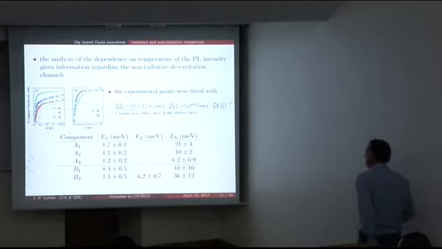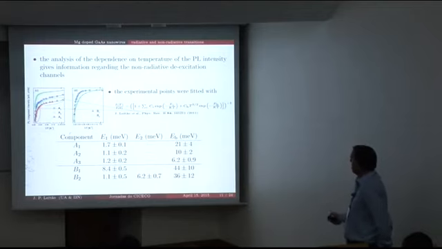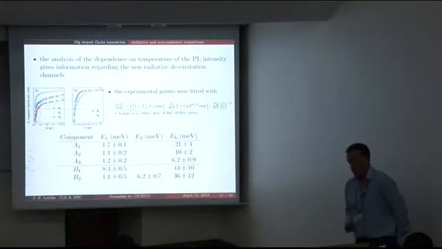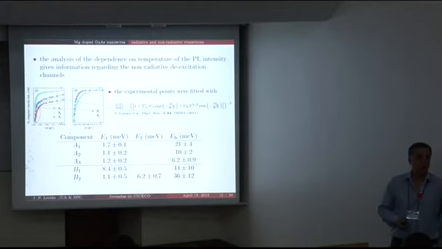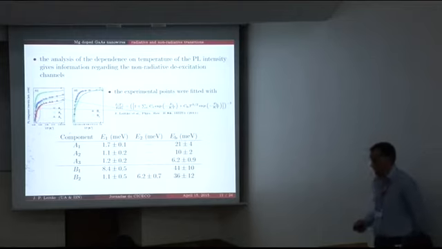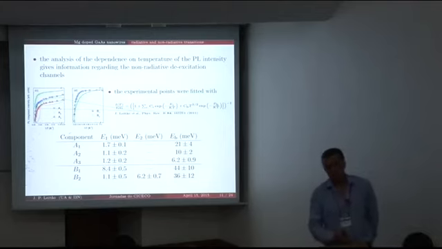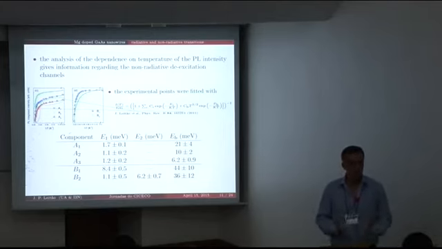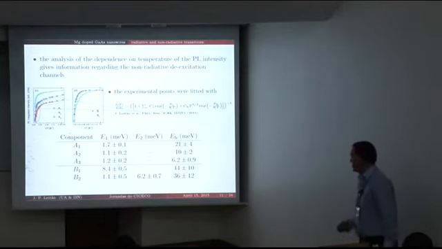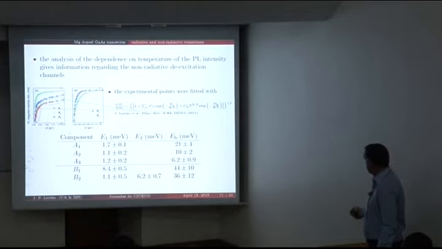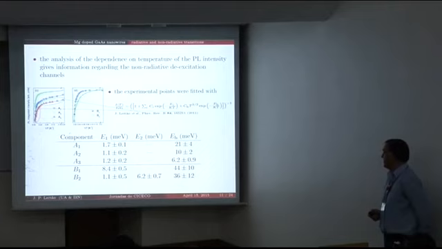Concerning the dependence of the PL intensity on the temperature, we have here the experimental points for both samples. We performed a fit with the common theoretical equation that is shown here. This term here describes the involvement of discrete energy levels. So this equation describes the activation of non-radiative de-excitation channels. Okay, as we increase the temperature, the intensity is decreasing, as you can see. And this term here, the third term, corresponds to the involvement of that.